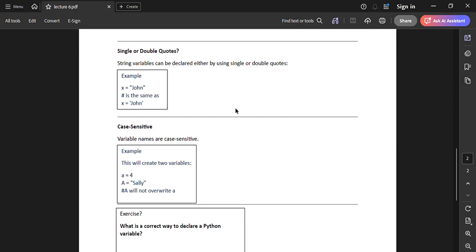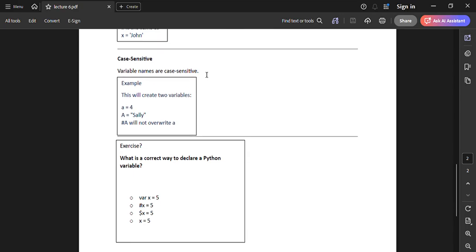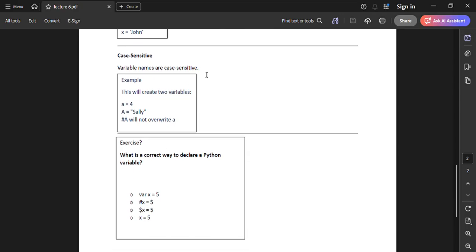First is single quote, second is double quote. Both will give the same output. For example, x equals "John" and x equals 'John'. First John is in double quotes and second John is in single quotes. Both will print the same output. So we don't need to worry about the quotes for assigning the string value.